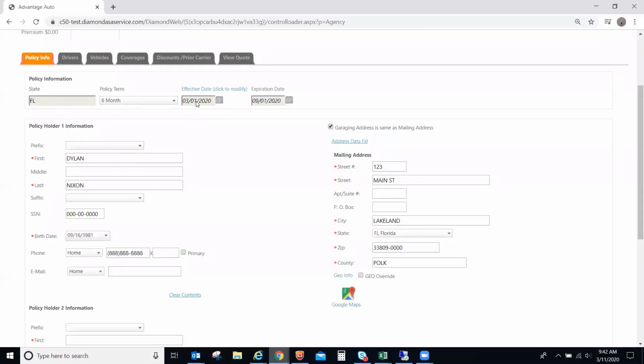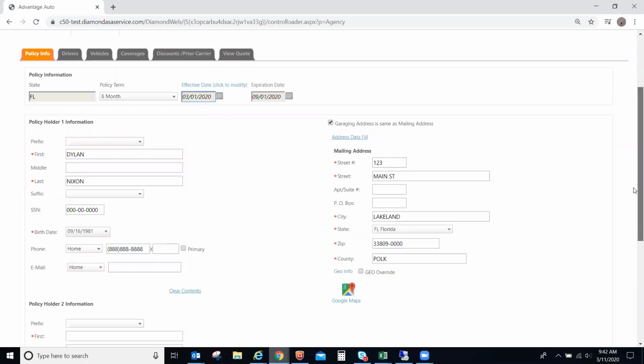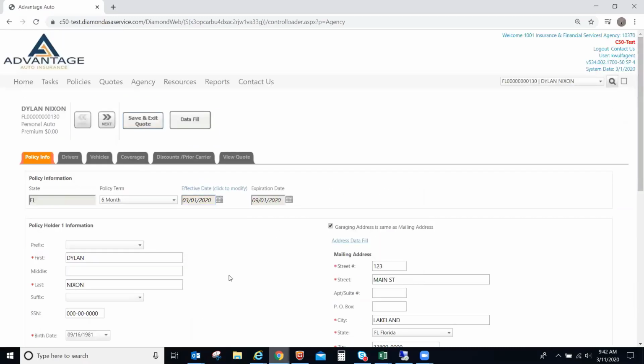I only like to mention that because if you click here in the box, we did lock it down, but depending on your computer, things like that, if the cursor is blinking and you try to backspace, it will kick you out of the system. So I just like to let the agents know about that.